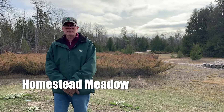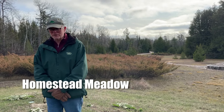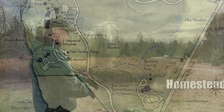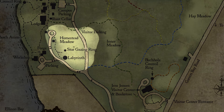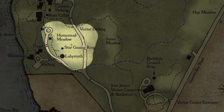The winter is here and we thought for this month we'd talk about the clearing's meadows, starting with the one that everybody knows — the homestead meadow, the big meadow that everybody drives through as they drive through the property to the guest parking lot. A lot of people think this is the clearing, because it is a big clearing. But the clearing is meant to be something in your mind, not a physical space. This is the homestead meadow.